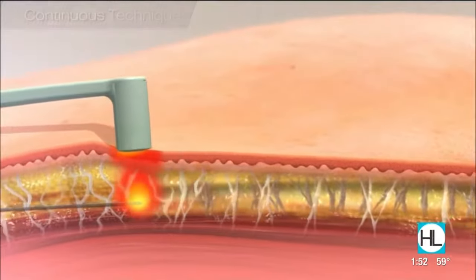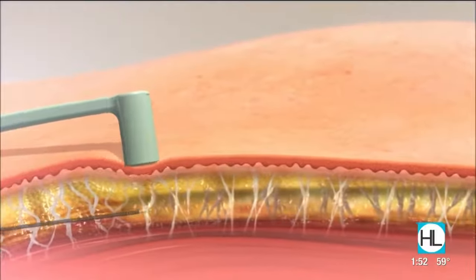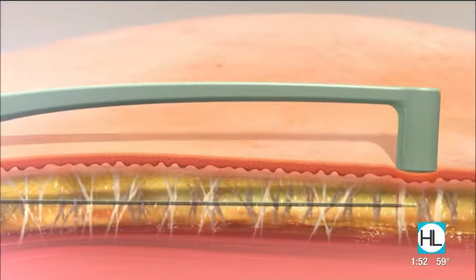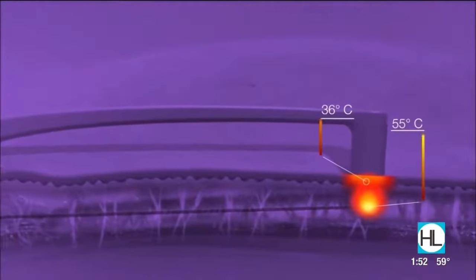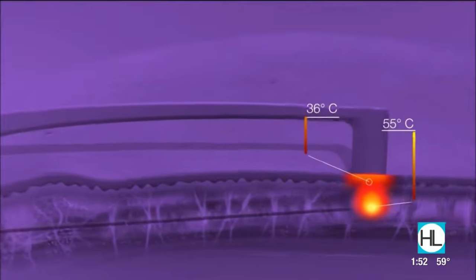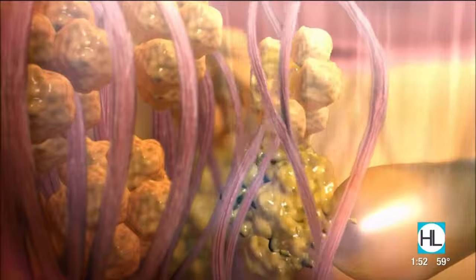Okay, and when they walk out of your office, are they going to see the results immediately, or how long would it take for them to see the full effect? It takes 2 to 4 weeks to start seeing the results. You have to wait a little bit of time for the swelling to start to go down. Okay, so a little bit of swelling, but that seems like we could all handle that, right?